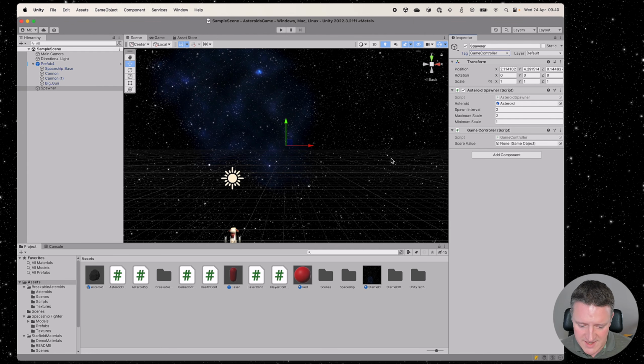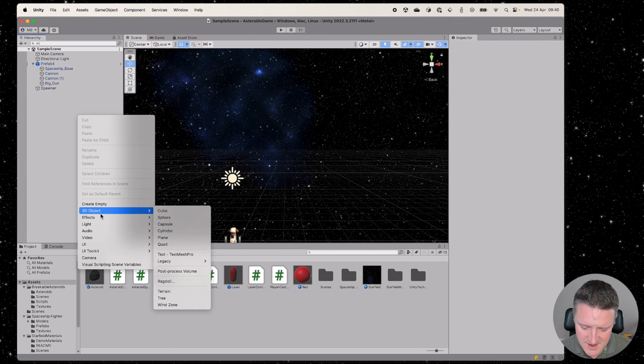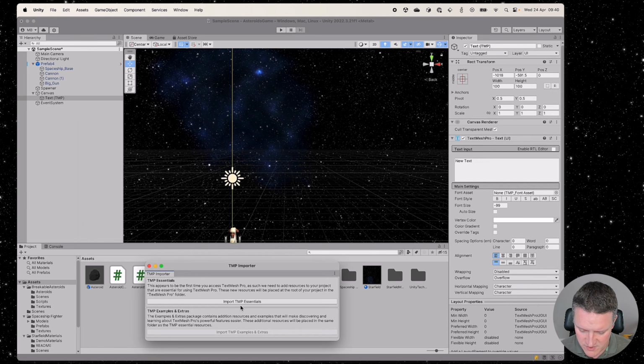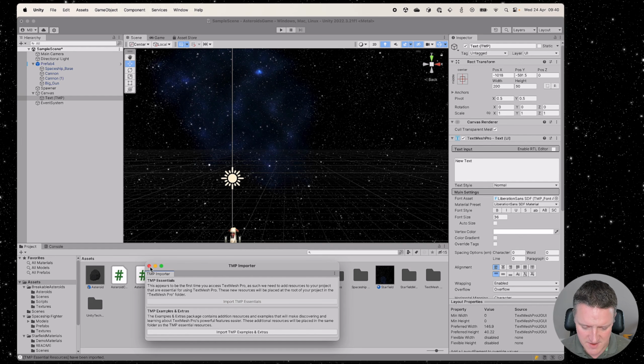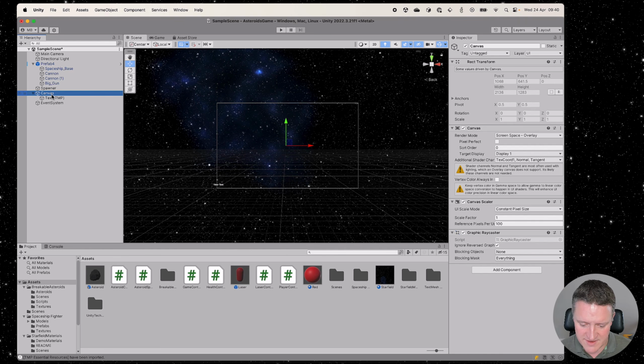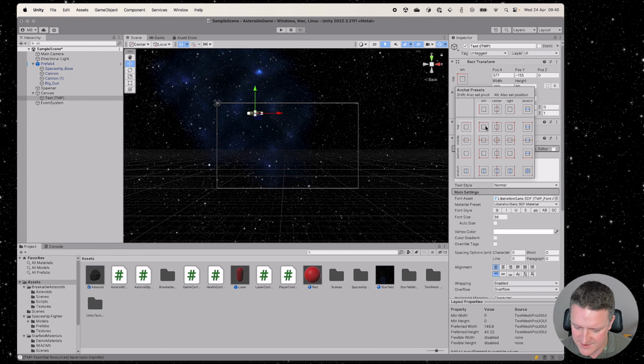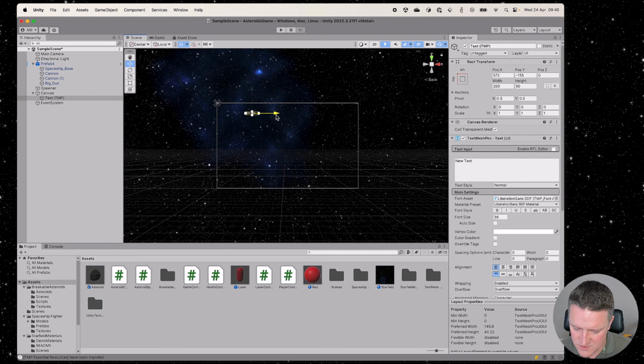All right, the next thing we will need to do is add some UI. So what I'm going to do is add some text to the screen using Text Mesh Pro, and yes, import the fonts and everything that is there. And you will see that I now have a new canvas, and the canvas is always going to overlay the entire screen that we have, so the entire field of view. And we have our text that is sitting on there, and we could move that one around. And let's say we want to anchor it on the top left, and from the top left, let's put it somewhere in the corner and go with that. We can set the text to 0 to start with.